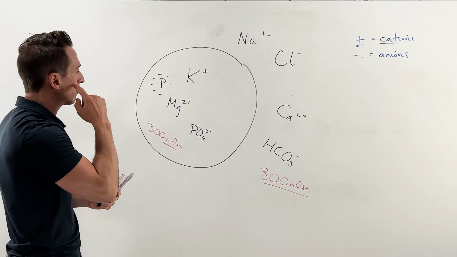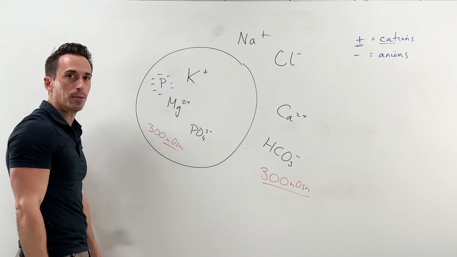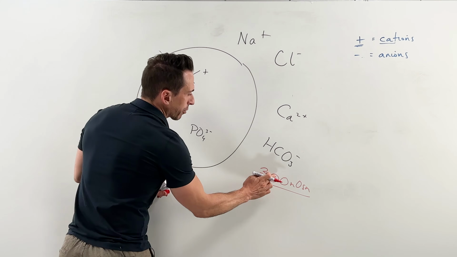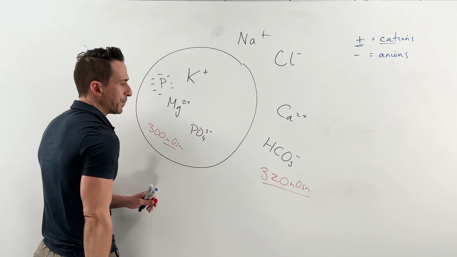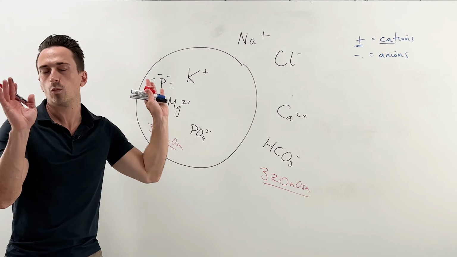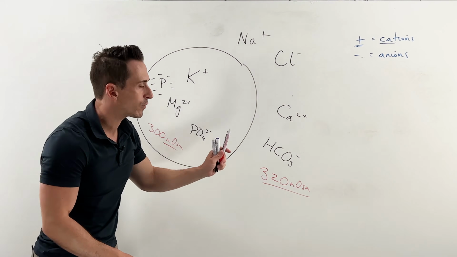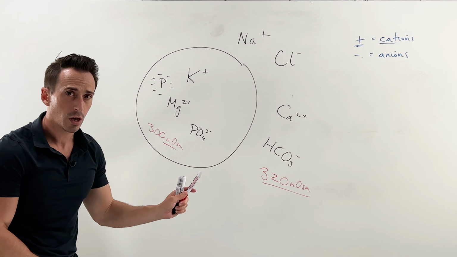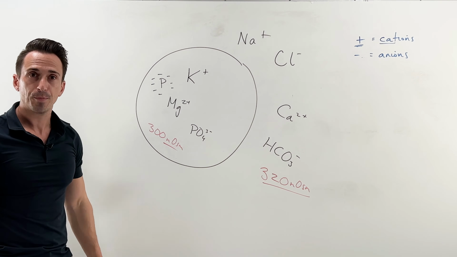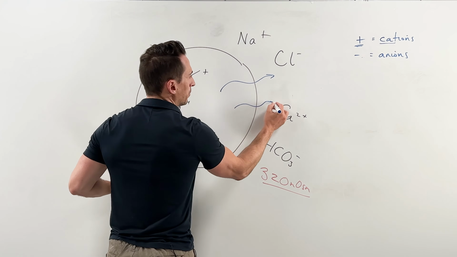And the point I'm trying to make here is this. If I were to change the concentration of any of those inside or outside, it's going to change the osmolarity. So if I were to increase the osmolarity outside, let's take it from 300 to 320, I've now got a higher concentration of ions outside, whichever ions those may be. But what this truly means at the end of the day is I now have a stronger pulling force for water to go towards the outside than towards the inside of the cell. And if that's the case, water will be pulled outside of the cell.